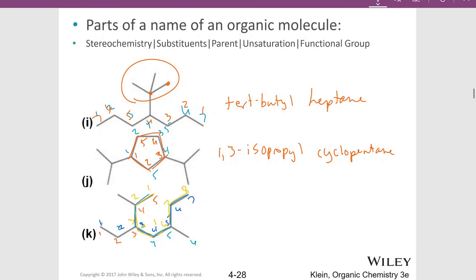Okay, so I'm going to go along the yellow path because that's going to give my first substituent carbon number 2. Okay, so this is a derivative of octane. Okay, so we have 8 carbons. At carbon 2 we have a methyl. Carbon 3 is ethyl. Carbon 6 is methyl. So we have 2,6-dimethyl, and then we have 3-ethyl. Ethyl comes before methyl, so that's 3-ethyl, 2,6-dimethyl octane.